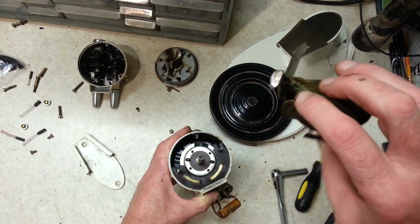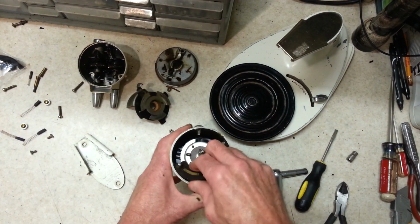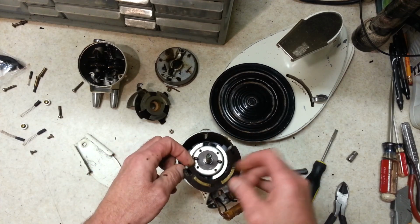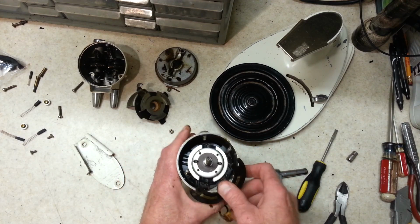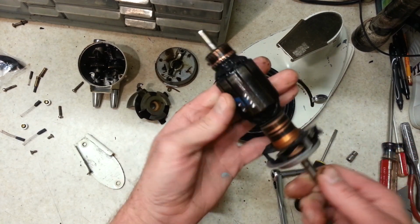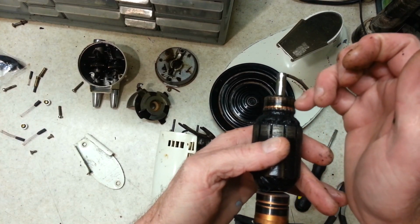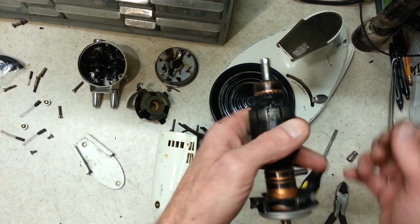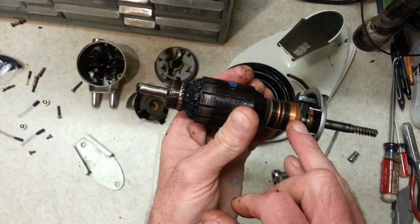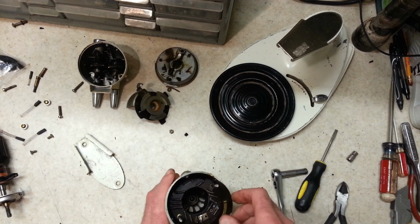Alright, that's got a bit of flour and whatnot on it. That'll clean up easy enough. Then we're going to take a good look at the wiring in here too, and if the wiring has any issues, we'll take a look at the wiring in the other one and choose which one's got the best wiring. Alright. It actually feels nice and smooth there. You can see it's darkened, but there's no ridge on there, so this doesn't have much wear at all. The contacts on these points here on the governor look decent. So this one's actually looking pretty good.